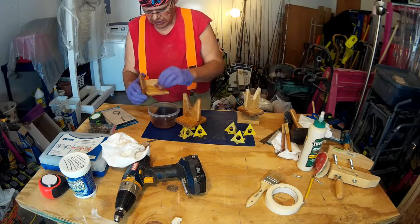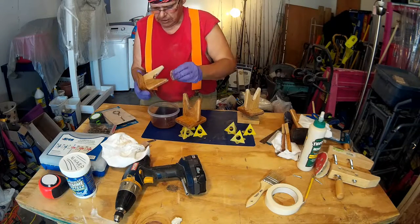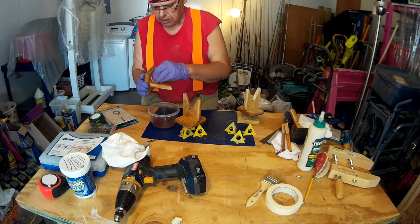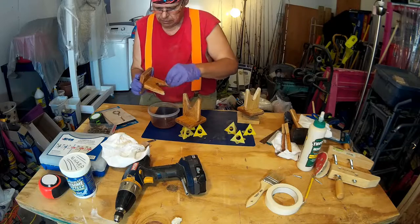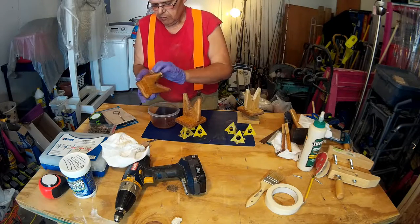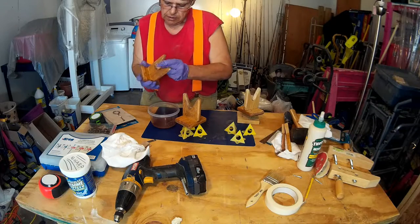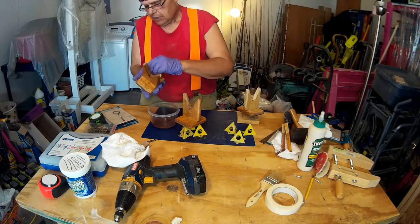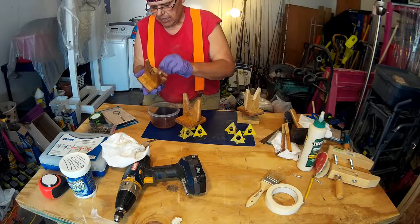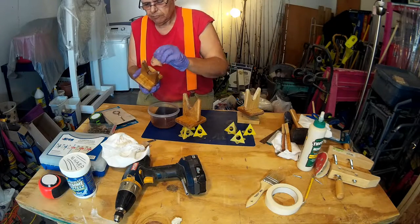As for what the stain is in it, I have no idea. I have three or four of them over there. I just grab a couple and mix them together. I don't like the way it looks, and I'll add something else to it and see what happens.